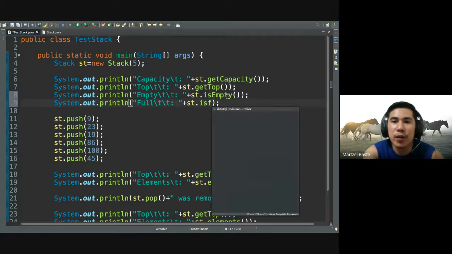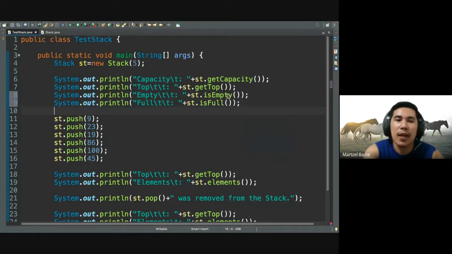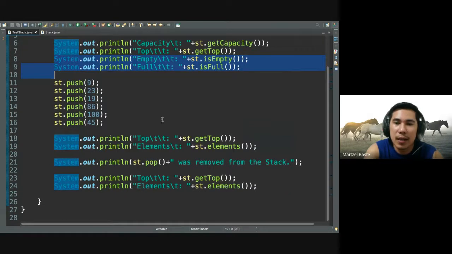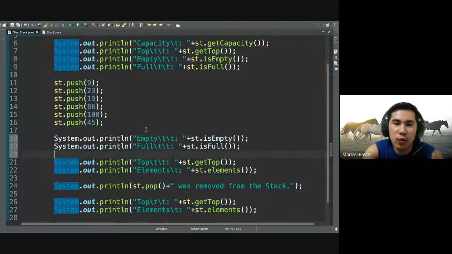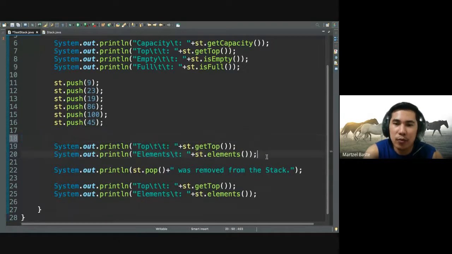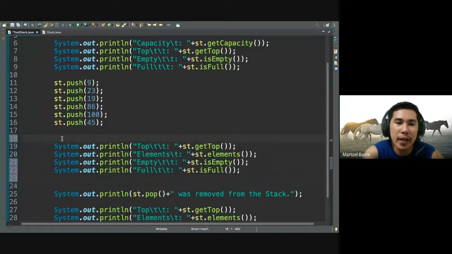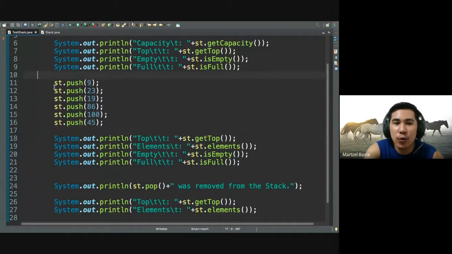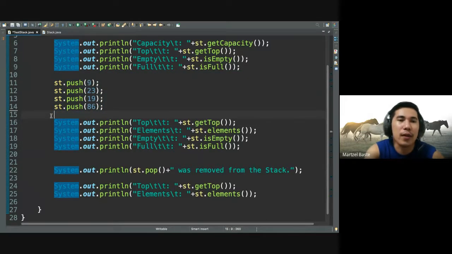So, is full. Okay? And then, butang nato dire, we have here. And then, let's see, kung nabay changes sa state sa atong object, pag naa na siya isulod ato ang stack. Okay? Okay, pwede na to siya, dili sa nato ipuno. Okay?